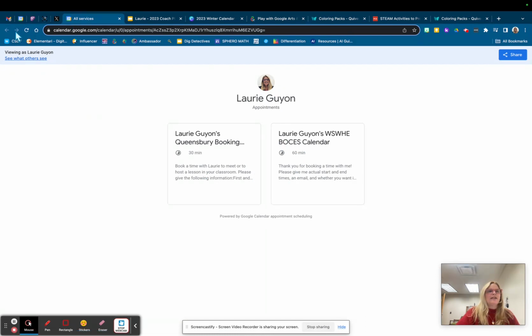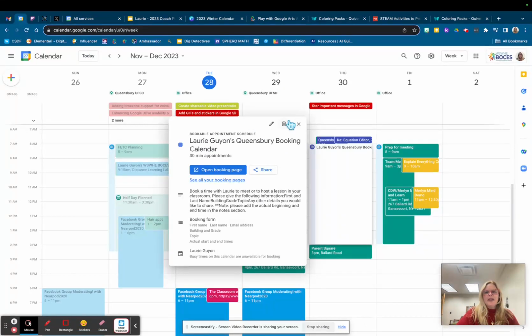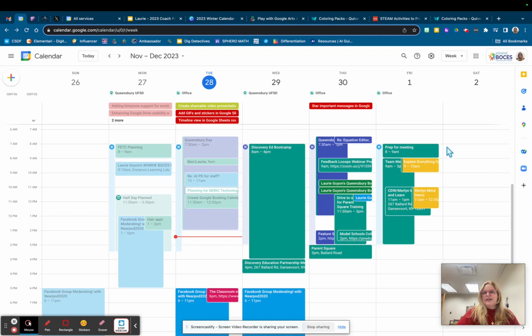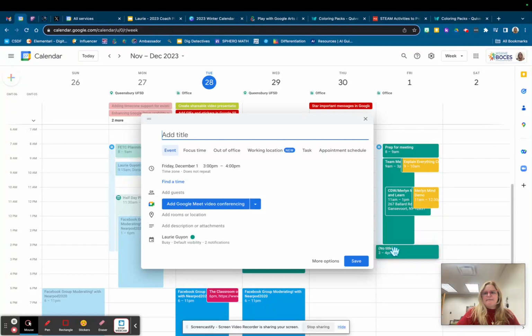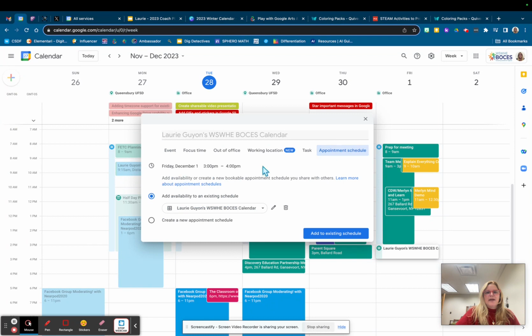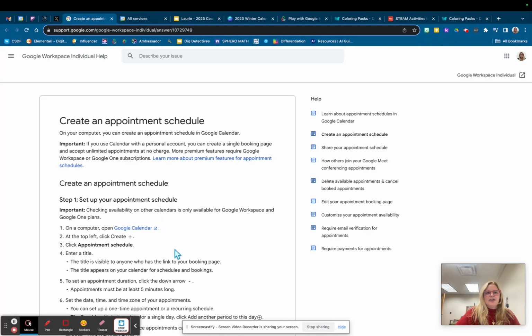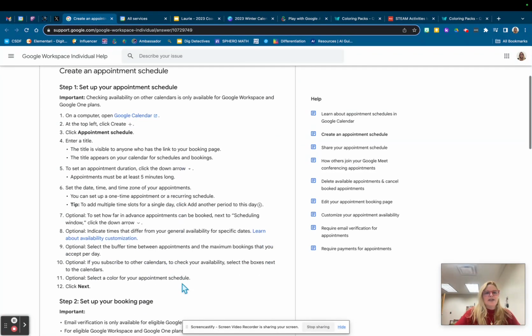But I want to show you how you can create these calendars. So let's go back into my calendar here. And what I'm going to do is I'm going to click anywhere on the calendar. So let's just open up to a spot that doesn't have anything in it. And I'm going to click on appointment schedule. Now what I can do is I can create a new bookable appointment schedule that I can share. So I'm actually going to click on that link here. And what it's going to do is it's going to show me how. So I want you to see what this page looks like because it's going to walk you through it. So after this video is done, if you have more questions, this is a great place for you to take a peek and learn how to do it.